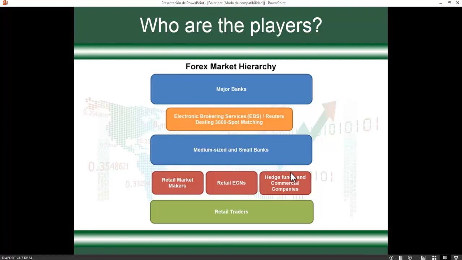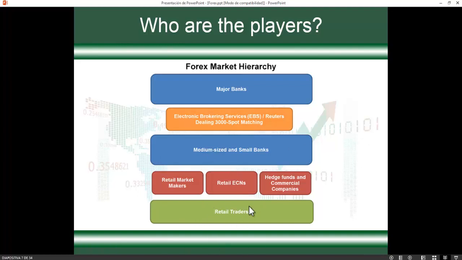Hedge funds, which is purely speculative, and I mean, hedge funds might have a participation in forex, or they might go 100% forex based, and they obviously will have more implication. Then you have the retail ECNs, and then the retail market makers, which is pretty much your brokers, your IG, FX Pro. I don't know, Trading 212 if you want to go for the small one. There are a lot of them out there, so yeah, just to mention a couple.